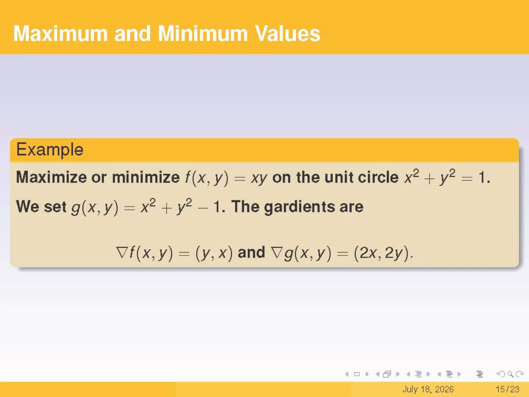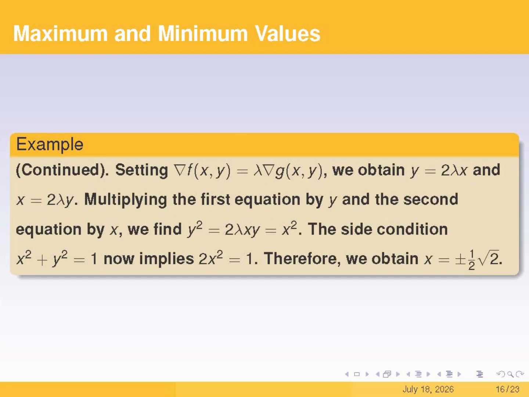So, we can set up the constraint function as g(x, y) equals x squared plus y squared minus 1 equals 0. To kick things off, let's calculate the gradients for both f and g, which you can see right here on the last line. Based on the theorem, these two gradient vectors have to be parallel. So, there is a real number lambda, where the gradient of f at C equals lambda times the gradient of g at C.